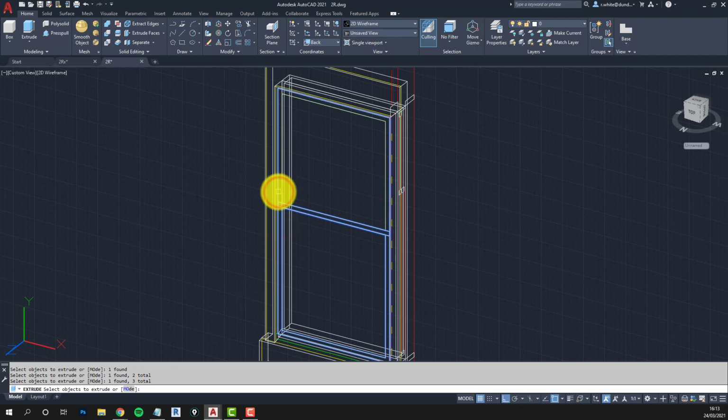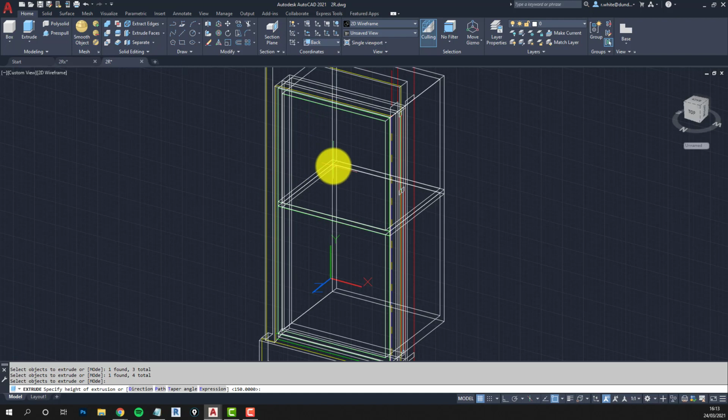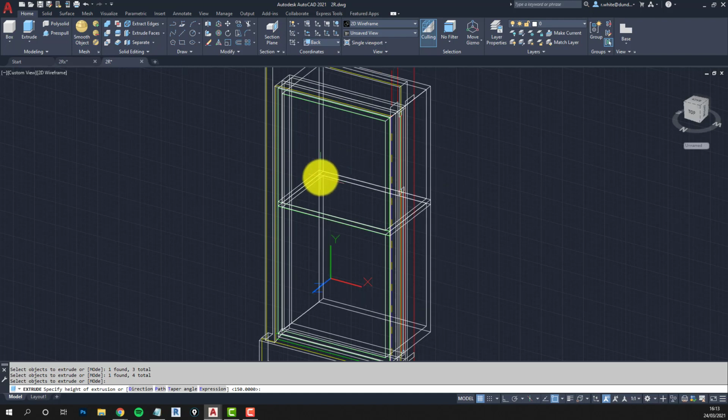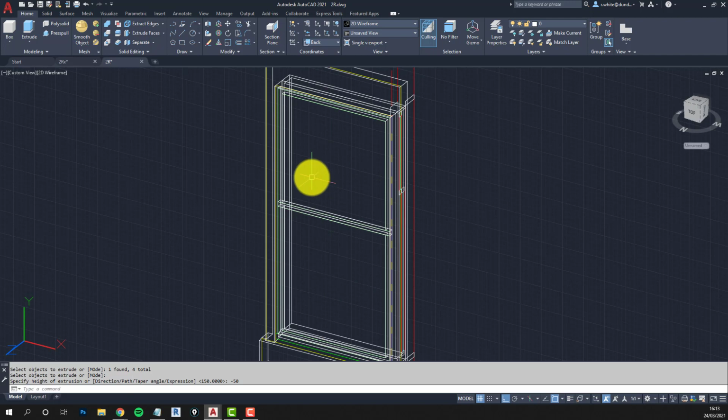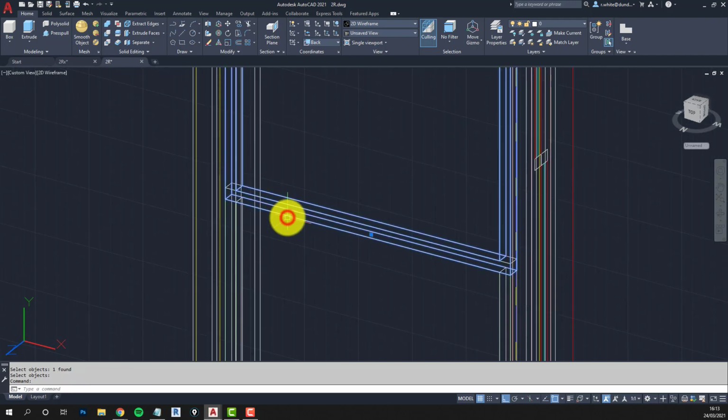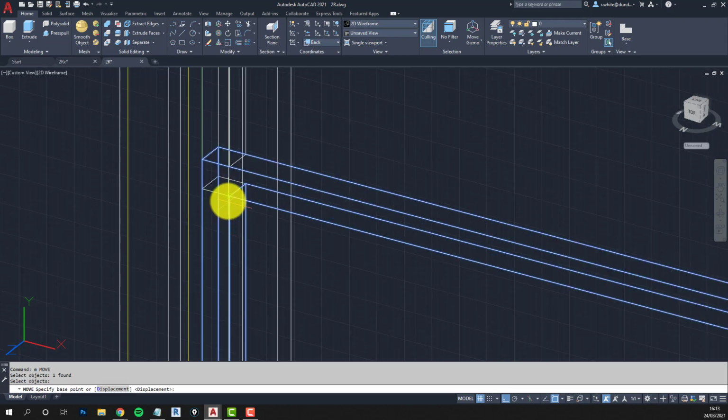Okay, let's try that again just here, and the inner one. Okay, and these are going back the way 50 millimeters, so it's minus 50. Okay, now subtract from the outer one, enter, take the inner one. Do that again for the lower frame, pick the outer one, enter, pick the inner one, enter. Okay, so we should have 2 frames now, the upper one and the lower one. Okay, we move the lower one back by its own thickness, so we can use any of these endpoints.